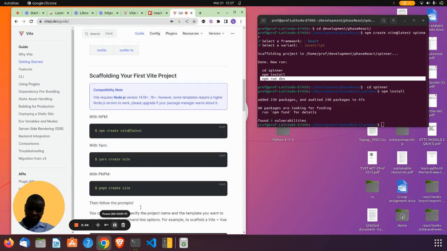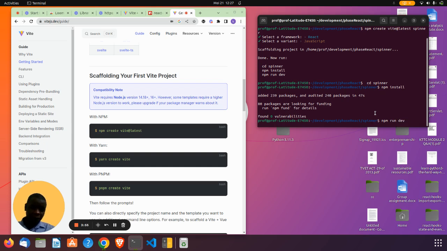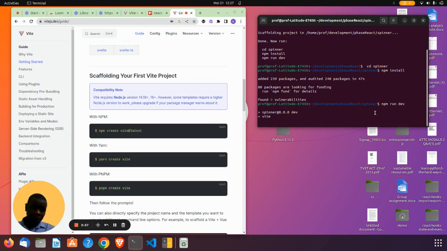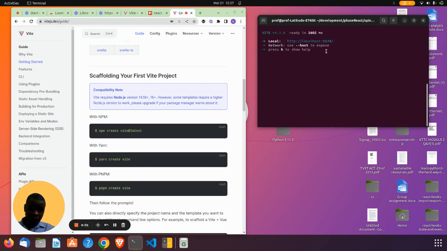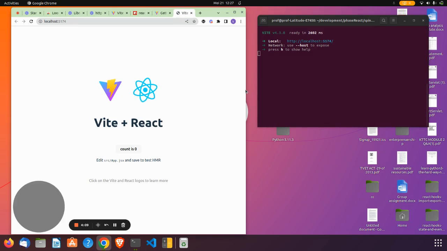It has finished, so npm run dev to check. Perfect. So when you click that, you see.